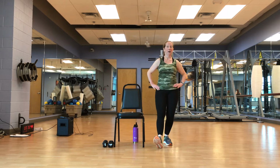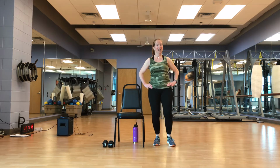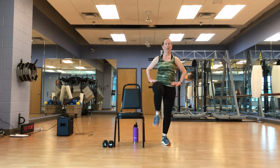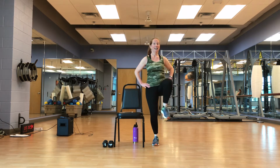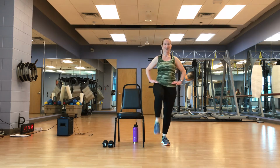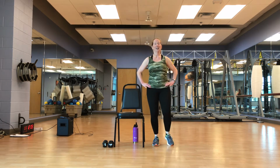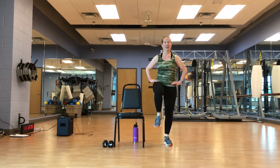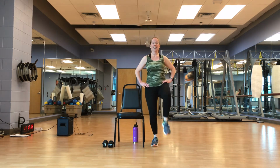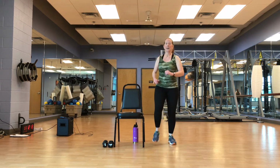Say it in your head if it helps. Knee, knee, heel tap, knee. Knee, knee, heel tap, knee. Keep going. Got one more on the other side. Heel tap, knee. March it out.